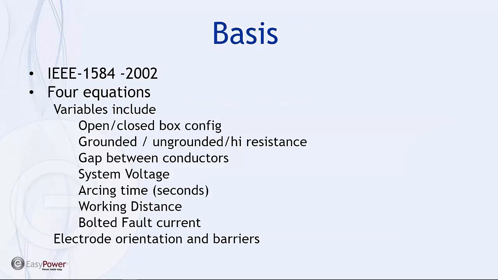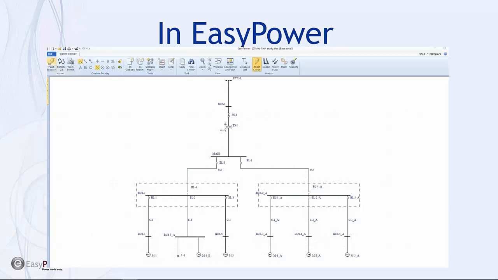So the basis for the discussion, and for those of you that haven't seen the 4 equations that I'm referring to, they are available both in the IEEE paper and in NFPA 70E. They're a set of 4 linear equations with logarithmic terms, and the variables are all related to the data that was collected during the IEEE test phase. Now, these are the variables that give rise to some of the arc flash hazard options that we find in EasyPower. So now I'm going to jump into EasyPower and see if we can't give some specifics on exactly that.